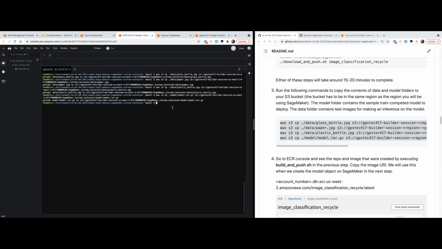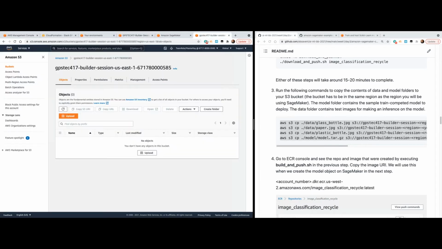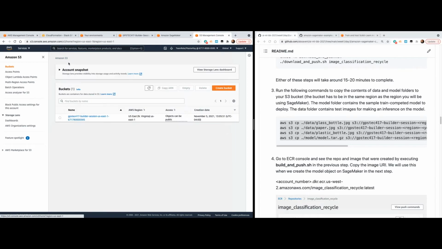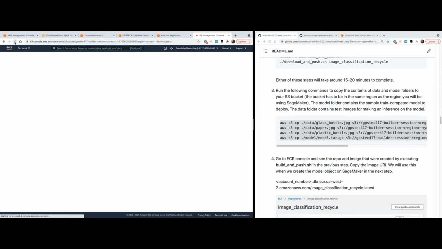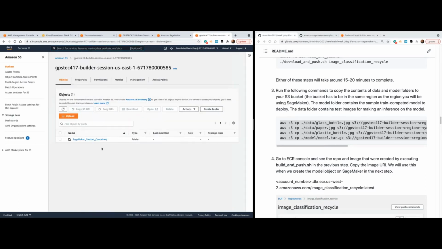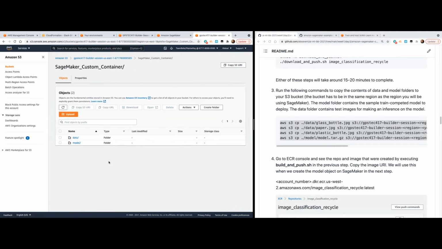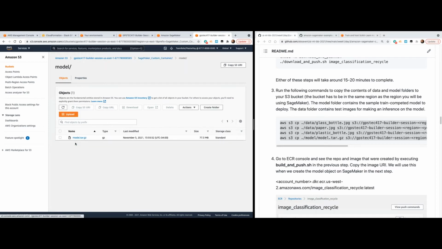After finishing that, if we go back to the bucket once again, you should be able to see these two folders, data and model, right? So that's the one we are going to need to create a SageMaker model that was created outside.